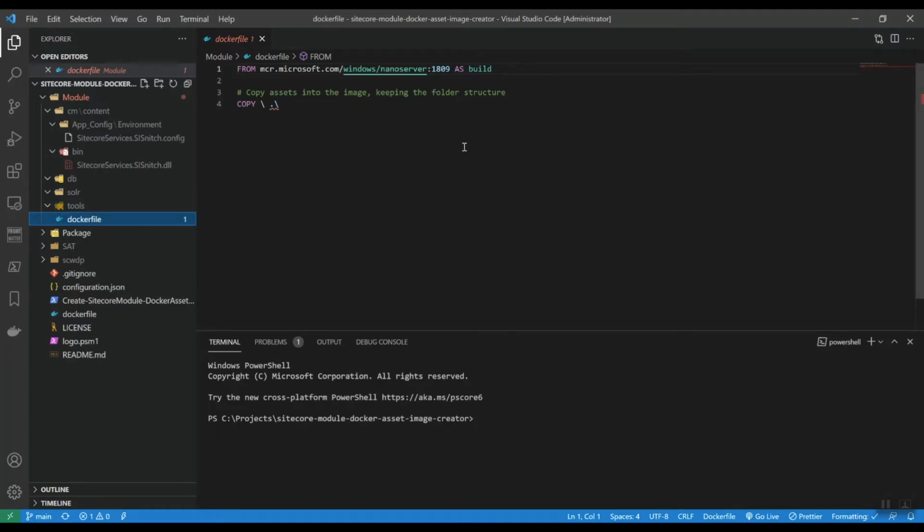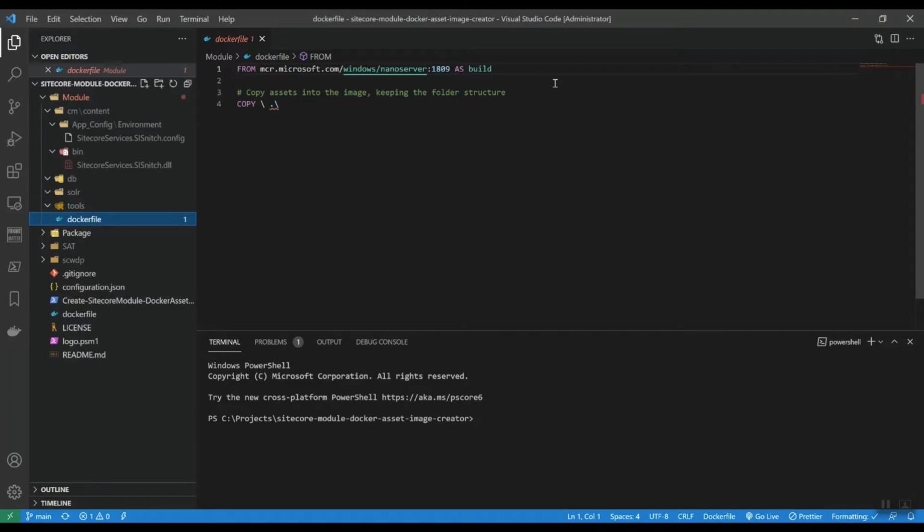Your to-be-created Docker asset image will have this Nano Server as a base image, which in this case is from Microsoft. So it's a Microsoft Nano Server Docker image, and that image is a very minimal Windows Server operating system package to actually run as a Docker container.